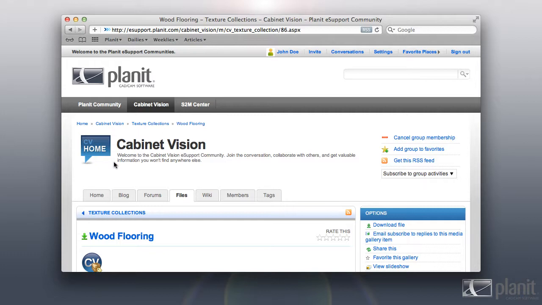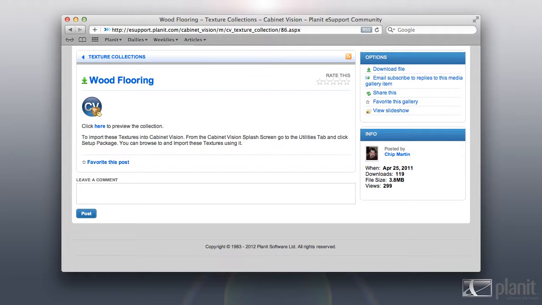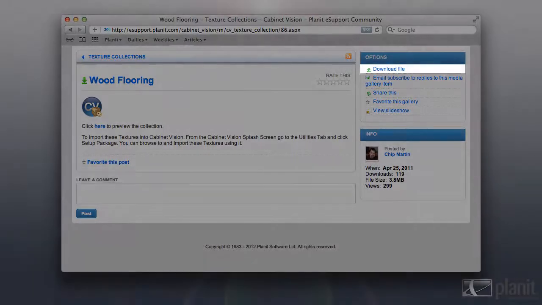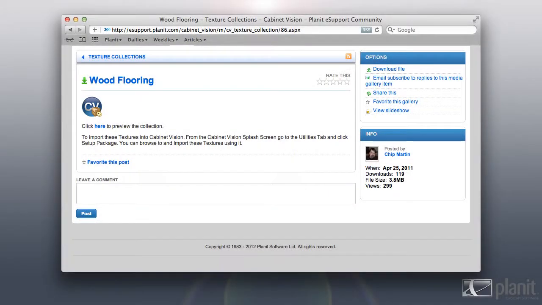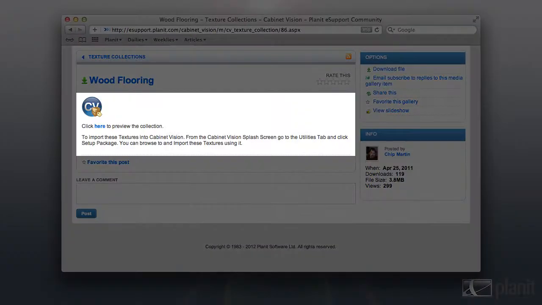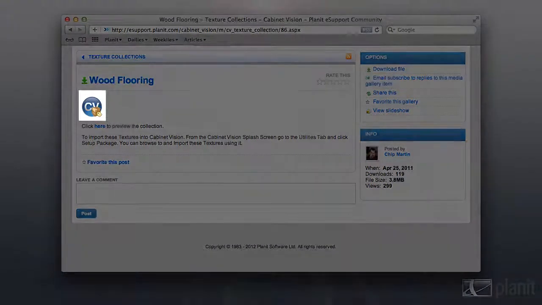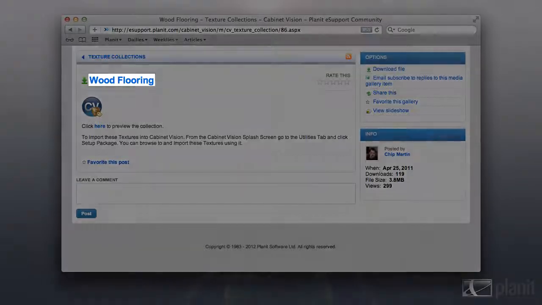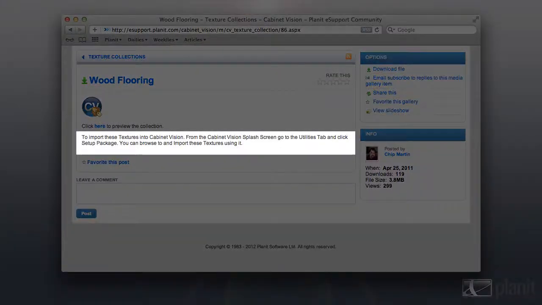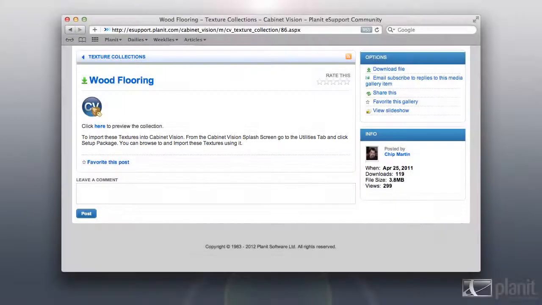Okay, let me once again scroll down so we can see the rest of the page. Alright, let's go over the stuff we see. First, if we want to download the file, we can click here or here, and the download will begin. Next, we have the content of the file posting. This will typically contain the file type image, the name of the file, and some text about this file. This text can be anything from a description to a link to an image, etc.